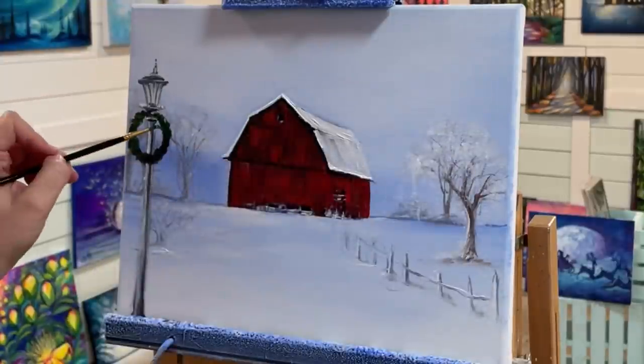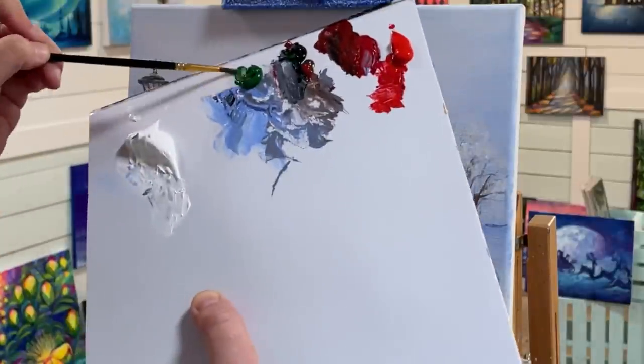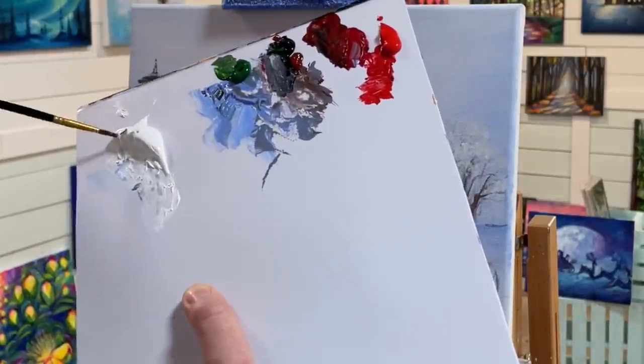And already I just love the way this looks. There's just something about a wreath as well. It's just so festive and Christmassy.